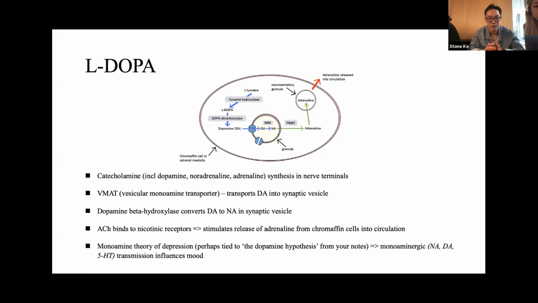So this is just for each step, and I'll say this before we go back to the previous slide in a second. For each step of this pathway, you can have drugs acting to inhibit some enzymes or some transporters. Anything can be modulated to change the response of our body to these different neurotransmitters. If you inhibit the transporter which moves dopamine into the synaptic vesicle, it'll stay in the cytoplasm and get degraded by cytoplasmic enzymes, so maybe you'll have a decrease in level there. If you supply more L-DOPA, you'll have more synthesis of dopamine. That's one of the treatments for either Alzheimer's or Parkinson's, one of those two.